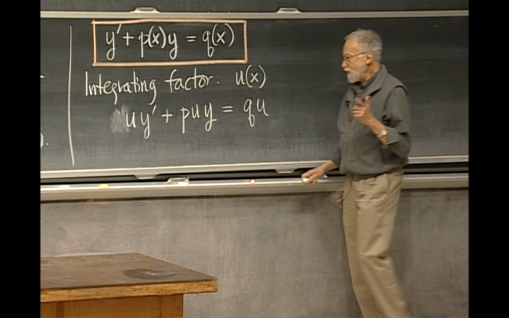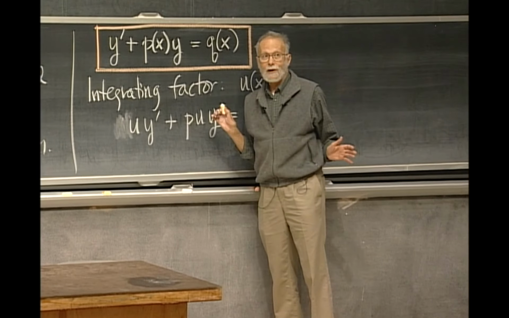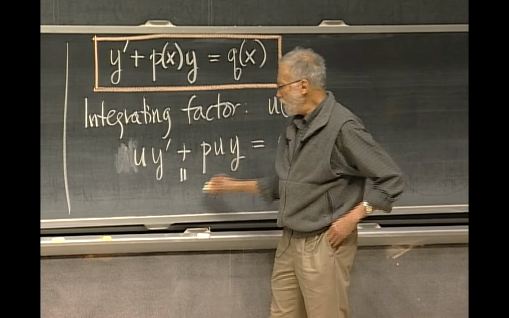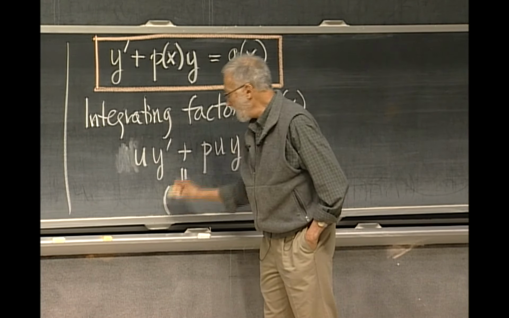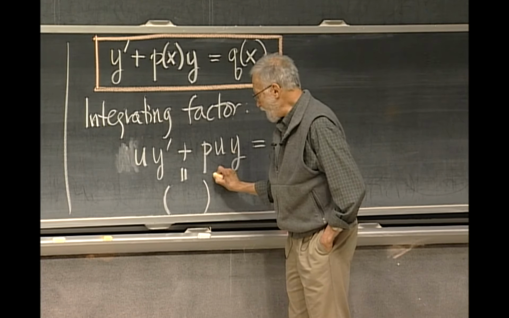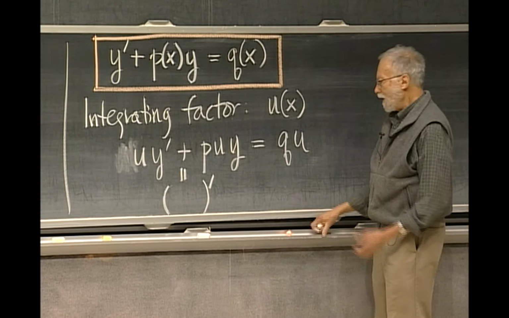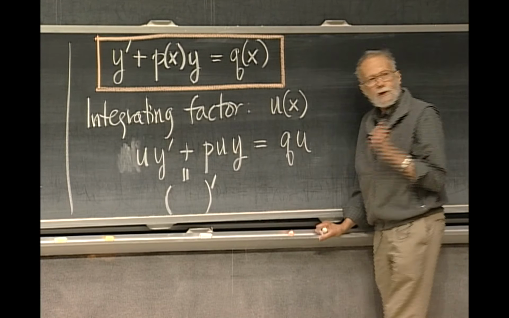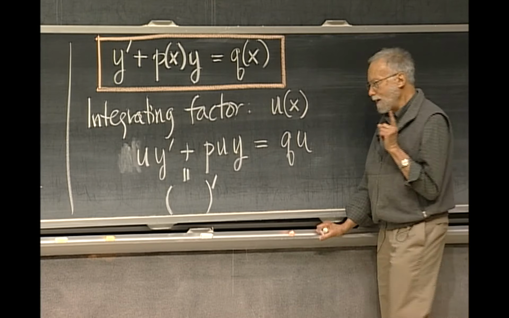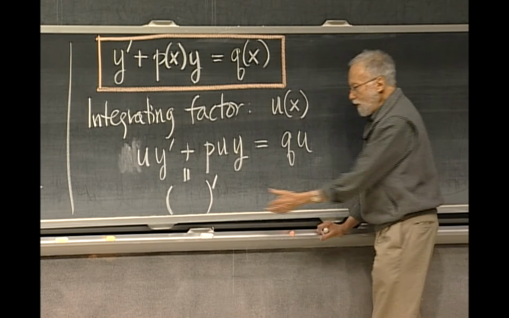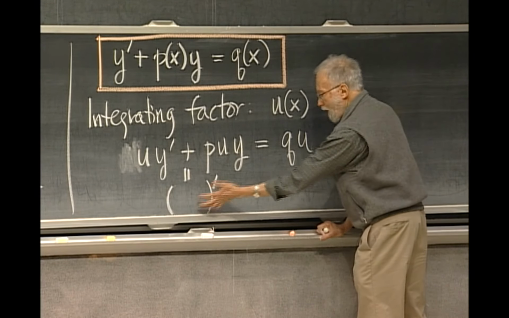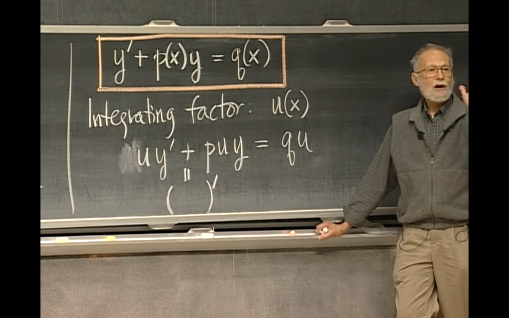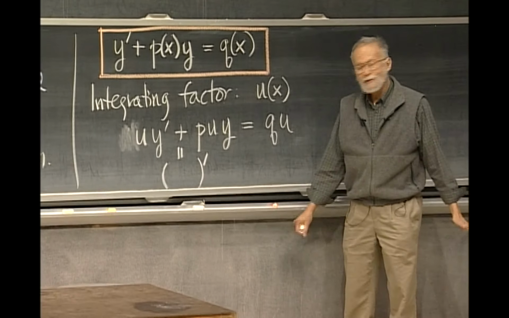So far it's just a factor. What makes it an integrating factor is that after I do that, I want this to turn out to be the derivative of something with respect to x. You see the motivation for that. If this turns out to be the derivative of something because I've chosen u so cleverly, then I'll be able to solve the equation immediately just by integrating this with respect to x and integrating that with respect to x. You just integrate both sides with respect to x, and the equation is solved.